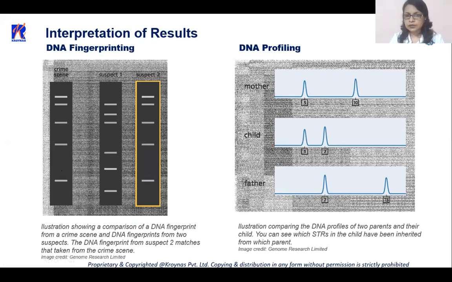As you see here, the interpretation may be for a parental test, where you want to identify whether it is really the child of this couple, the mother and father. These are the STRs that have been identified, and definitely some of the STRs from the father and the mother both will be there. At least 50% will be there in the child. In the same way, you can see here that number 5 is from the mother and 7 is from the father in the child.